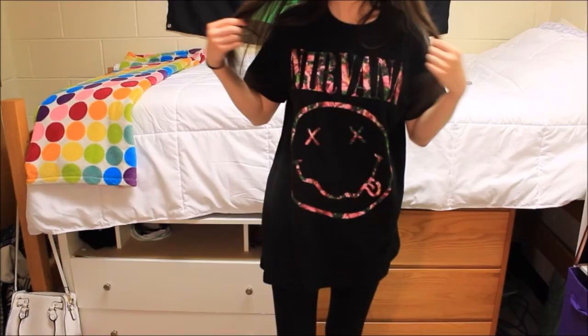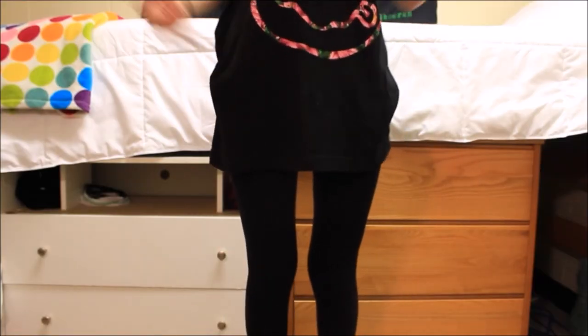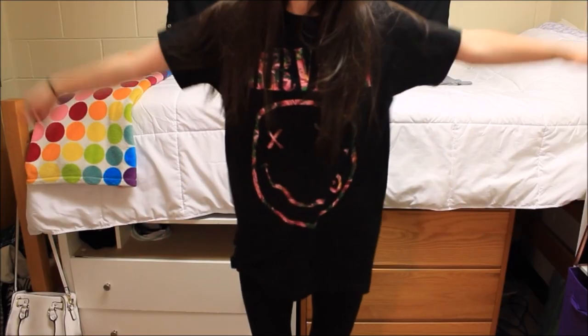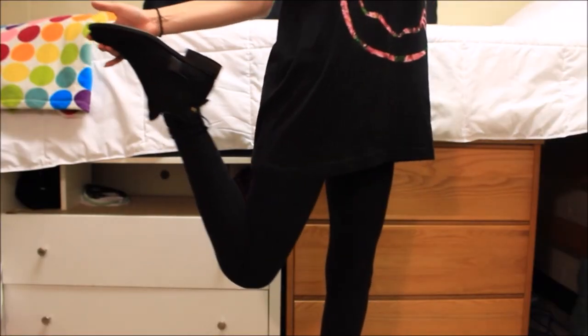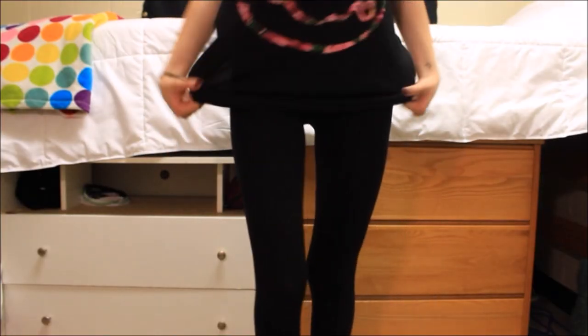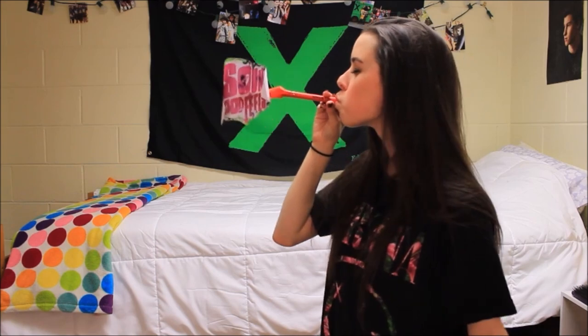Ashton was probably the easiest — just think messy hair and all black, because that's literally Ashton in a nutshell. I wore a black t-shirt from Hot Topic, just some black leggings, and some black boots from Steve Madden. Make sure your hair is messy, stick your tongue out a lot, and say 'Brill' at random times — no one knows what it means, but he says it a lot. Mess up your hair, go crazy, and if you have drumsticks, rock out with those. That'd be great. Then you're Ashton Irwin — there you go, have fun.